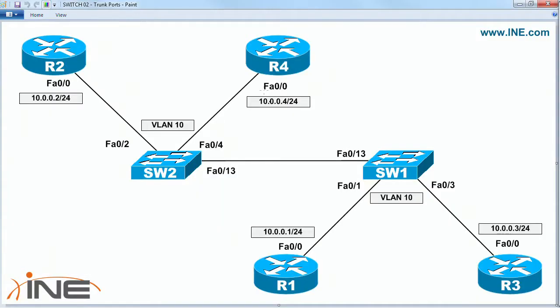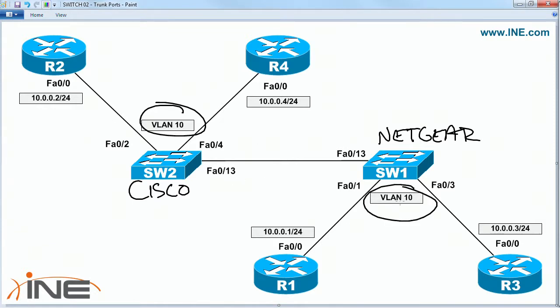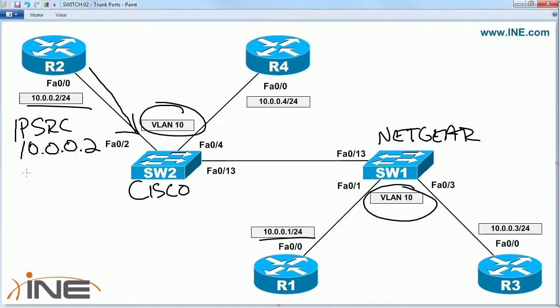Okay, so the question is, if you had a Cisco switch here and you had some other vendor, let's say a Netgear switch, and I'm trying to get a host in VLAN 10 to talk to a host in VLAN 10 down here. The key is that when the frame comes in from the originating host, let's say router 2 is trying to send a ping to router 1. Router 2 is going to say that the IP source address is its IP, let's say 10.0.0.2.